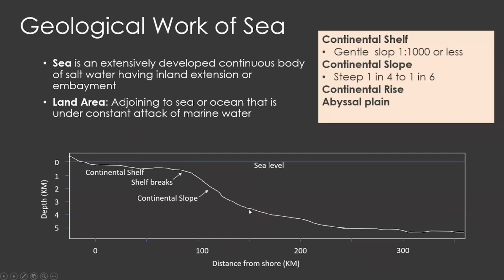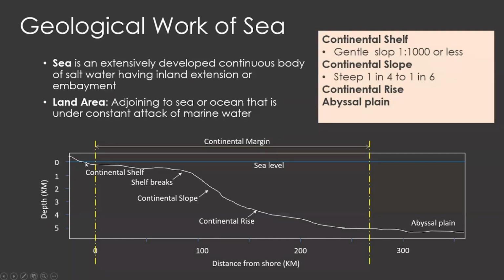In the continental slope, there are some areas where there is a little rise, where the slope is not continuing, the slope is reducing. That portion of the sea profile, we call a continental rise. And finally, it goes into the larger part, which we call an abyssal plain, which is an almost flat bottom portion of the ocean. Correct? Now it is going into the oceanic part. And this part, starting from the continent to around 270 kilometers towards the ocean, we call the continental margin.